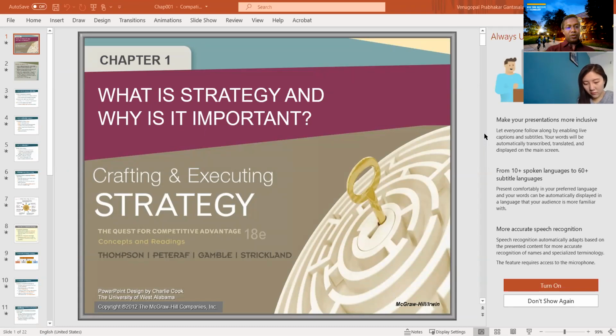You've literally covered every area of management. So the capstone course is assuming that you bring to this class all that knowledge. And of course, it also discusses plenty of things that have an intersection with many of these courses. So what is strategy and why is it important? This is the first chapter.